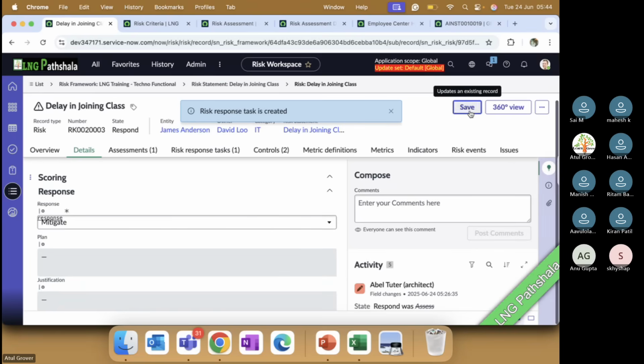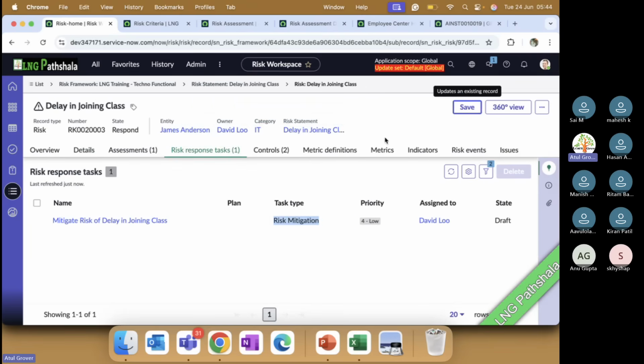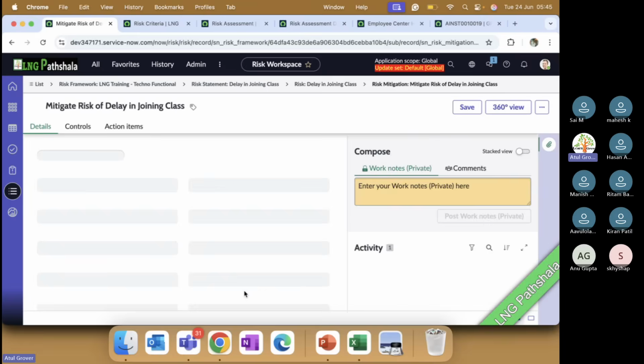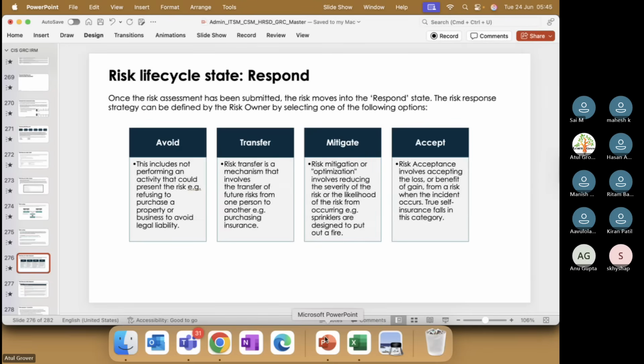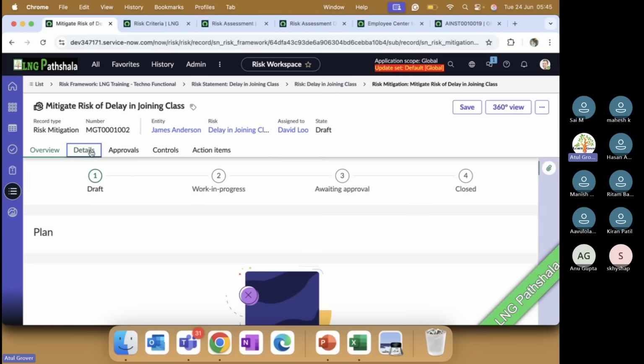Save. Type is risk mitigation. Because till the time it is responded and I'm not moving forward, it can be changed. So in the mitigation, what it's saying is, when a user chooses mitigate, they should provide a plan and how to mitigate this part. So same area.